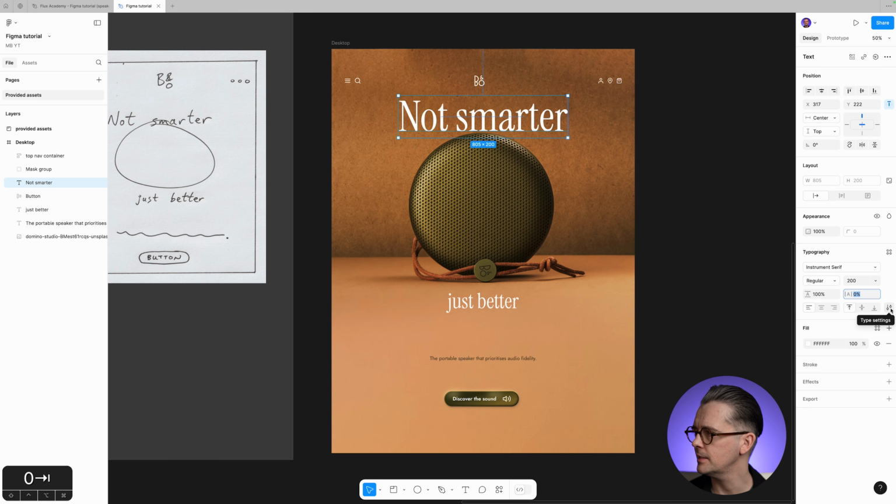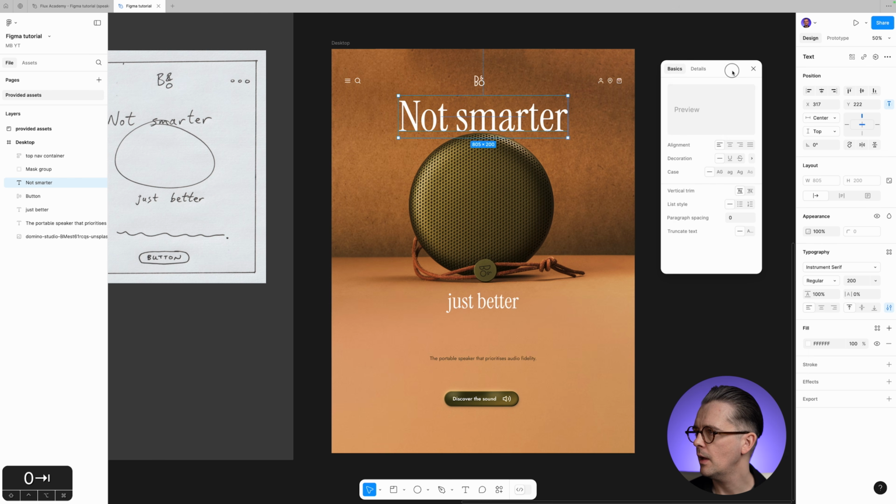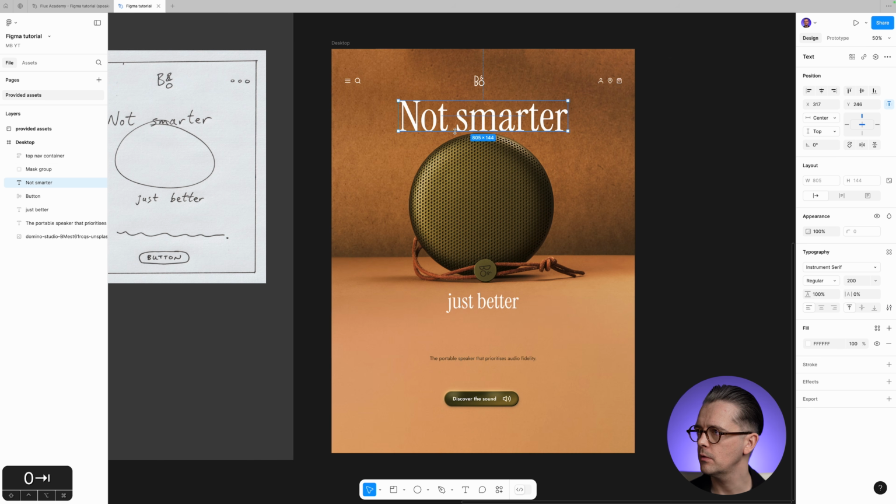We can actually click on type settings, and there's an option here of vertical trim. And at the moment, this is using the text box standard, but we can change this to cap height to baseline. You'll notice that the box around it goes smaller, so it's just around the actual characters itself. The baseline is the line the type sits on. So I'm going to do that and then drag that back to where we wanted it, just sort of slightly overlapping this bottom left corner of the A.